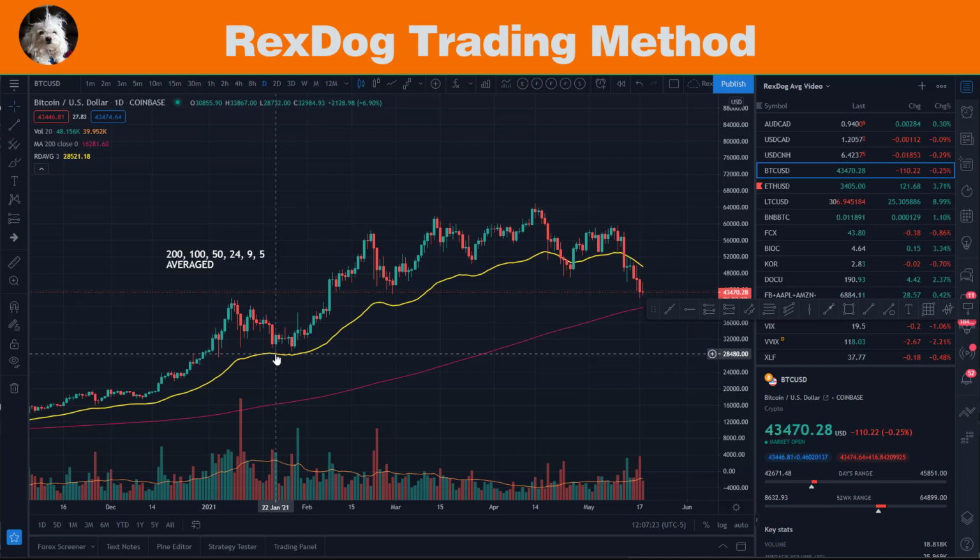And it was checked in back here and ultimately failed. This is your first warning. When you see something like this on the RexDog average, and it fails, but it gets below it and closes below it a couple of times on that time frame, it's kind of a warning, saying hey, something probably has changed here. And it's where you should probably start looking at selling the tops. And that's what happened. It closed below.